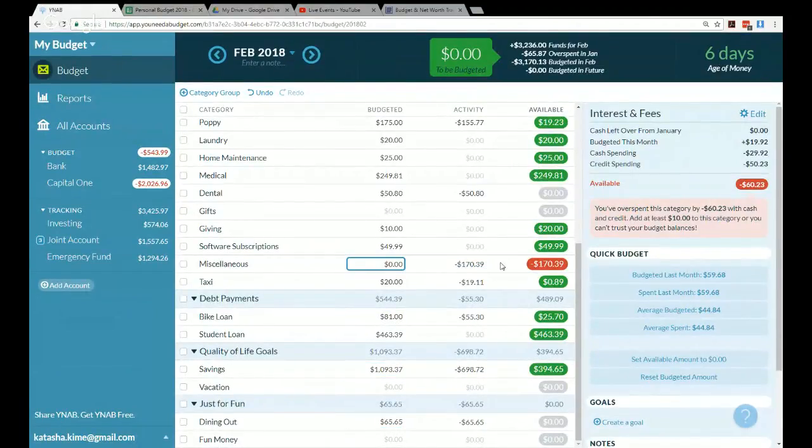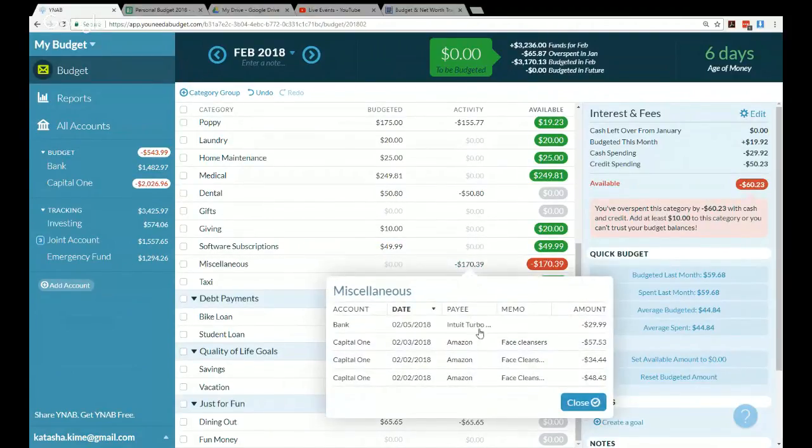So that's that. I did that mostly on my credit card, but I paid that off. It looks like I spent a little bit more on miscellaneous. Oh, okay, that's because I look at all these face cleansers. This is terrible. I spent a little bit more because I did my taxes. I didn't take that into account. So that's $30 for Intuit doing my taxes. I pay $30 because I paid them to keep all of my tax returns and carry them over. Literally, I'm paying for convenience. $30, fine, whatever.